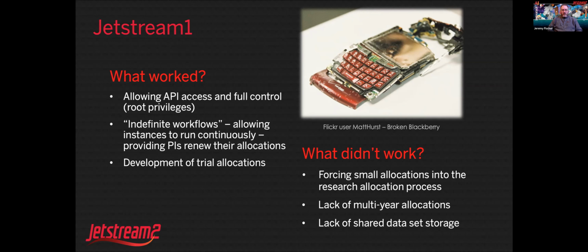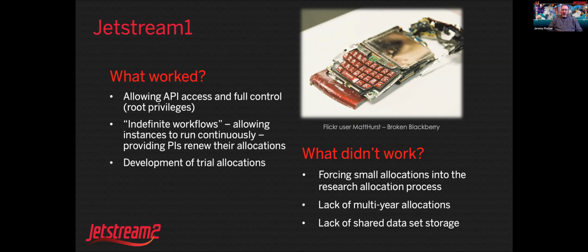The other thing that really worked for us was development of trial allocations. The thing that really worked for us there was that due to the way the rules work with Exceed, and soon to be Access, or at least we assume they're going to be the same with Access, PI eligibility is based on being faculty or staff at a US-based research institution, which meant that while students could use the system, they couldn't be PIs and get their own allocations. So they could come in and get a trial allocation, try the system out, show their mentor or instructor how this could fit into their workflows. And often that was the stepping stone to bringing new research groups and new education groups to the cloud.